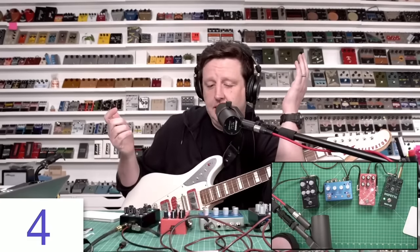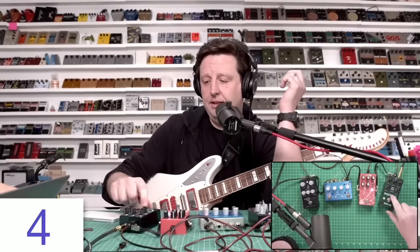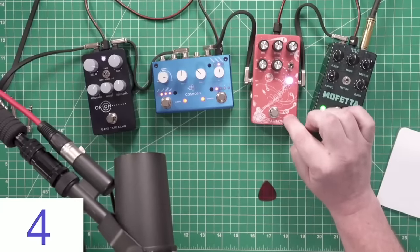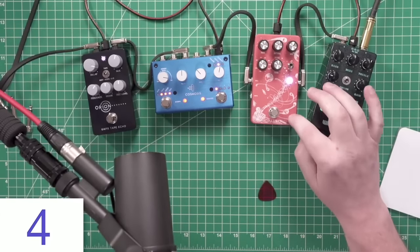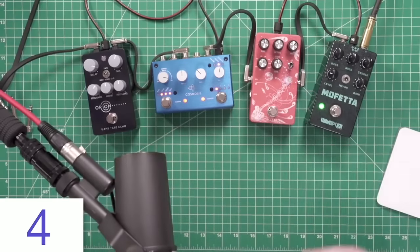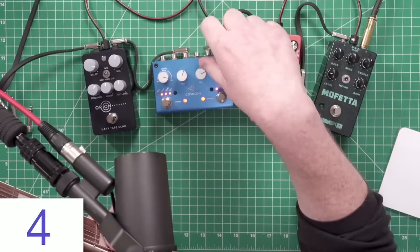First instincts, I could spend an hour on at least 3 of these pedals. This is amazing. I've always loved the MOSFET distortion. It's legendary at this point. This is really cool. This is $49? Yeah, let me pull it up just in case. Well, hey, we're going to just shut JHS down today. Orbital pitch effect pedal, yeah. So this was pitch. This is a really cool verb. Let me demonstrate it by itself for a second. I actually don't know how to use it in the sense that it has a lot of settings that you can do. But it's like, if your shower was the size of Texas sound.